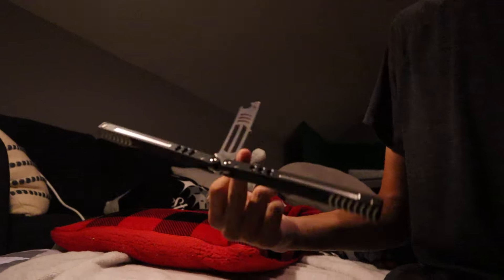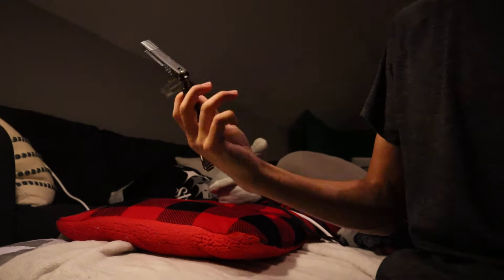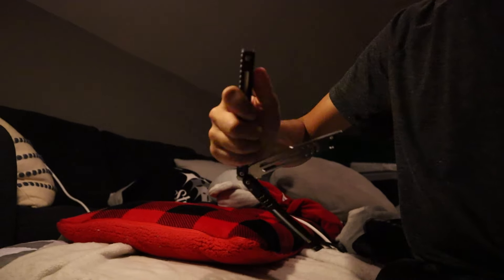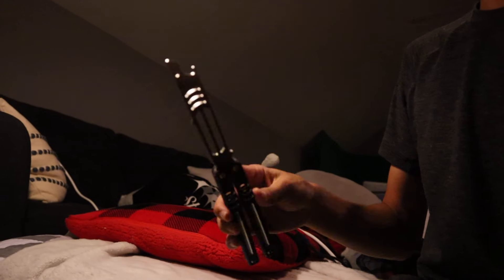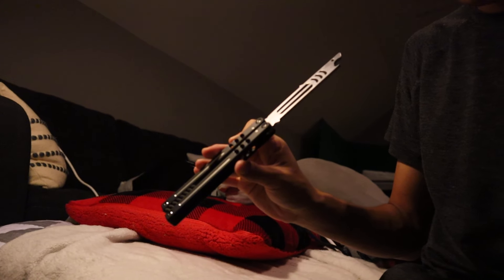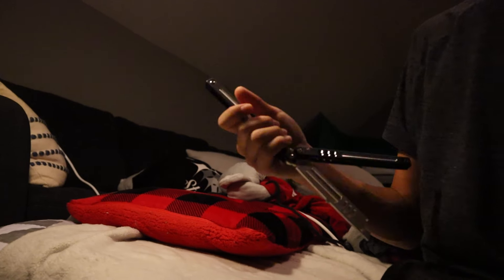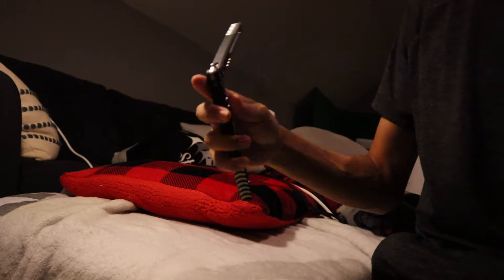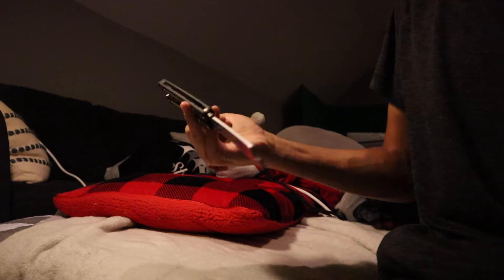All good things must come to an end, so I just wanted to go ahead and say that this is for sale. I actually haven't had this for long — maybe two weeks. I posted an unboxing but I took it down because I didn't like it very much, and I was planning on making a review but that never happened either. So this is now for sale — Mako V5 dual tone black.